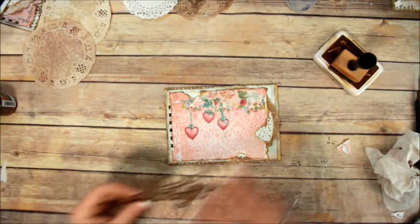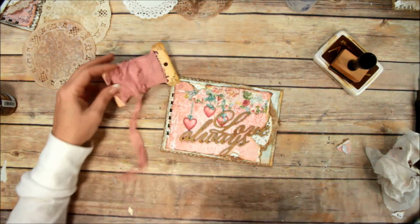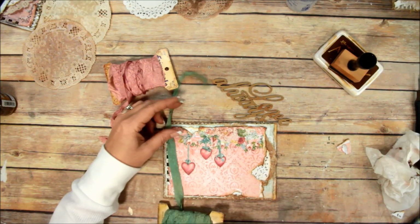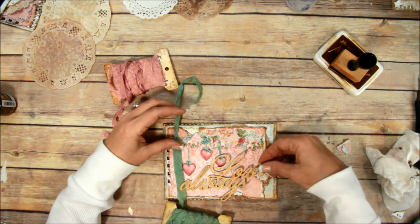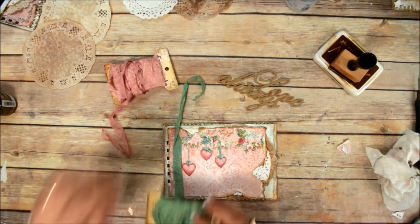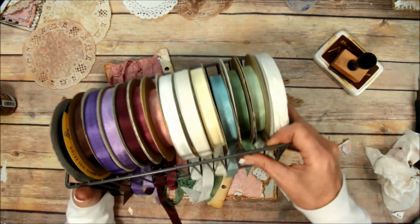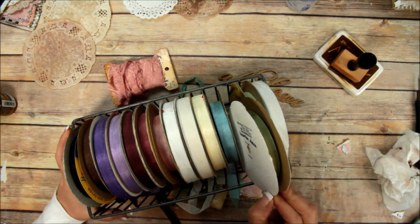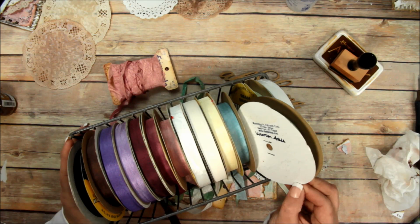All right, so now I want to add some seam binding too, though. I don't know if I want to add this color. Let me see what else I got. Okay, I think I like this green. It's not the same as the ribbons on the cover, but I think it looks okay. I think it looks pretty good. This is just seam binding that I bought and crinkled myself. So it's this one right here, and it's called, yeah, I haven't a clue.